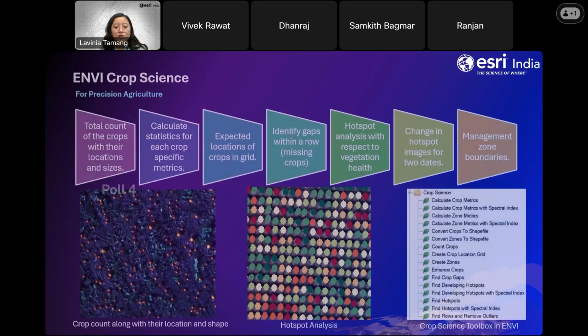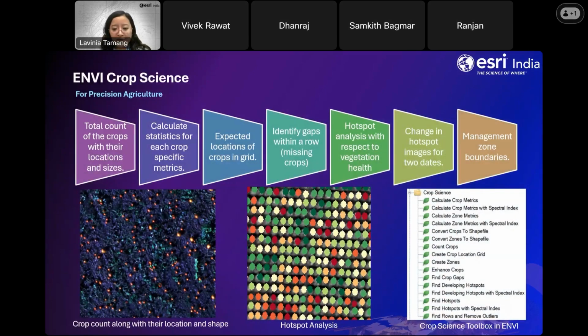Okay, so the next topic is ENVI Crop Science. It is a very specialized module we have for precision agriculture. Here we can find out the total count of the crops with the location and the size, and calculate different statistics like mean, median, and standard deviation for each crop's metrics, like the height of the crop and the spectral index value of the crop. Another thing is we can identify the gaps.